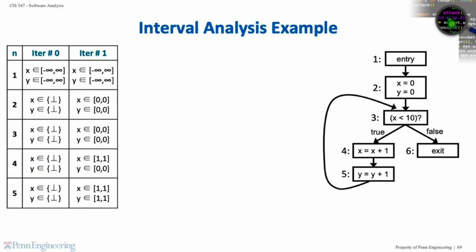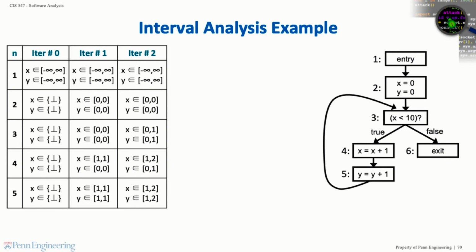After the first iteration, the abstract values of variables x and y at the exit of each of nodes 1 through 5 are as follows. For instance, at the exit of node 1, the abstract value of x and y is still top, capturing the fact that both are uninitialized and therefore could have arbitrary initial values in an execution. On the other hand, at the exit of node 4, the abstract value of x is 1, but the abstract value of y is 0, as expected. In the next iteration, the result at the exit of nodes 3, 4 and 5 is updated, reflecting the fact that these nodes are part of a loop.